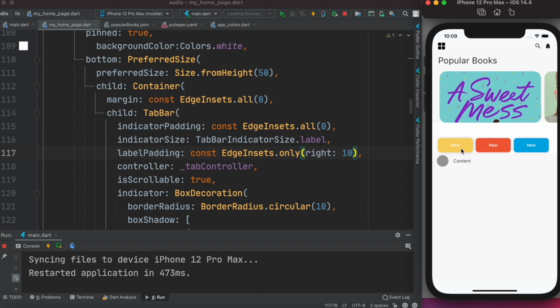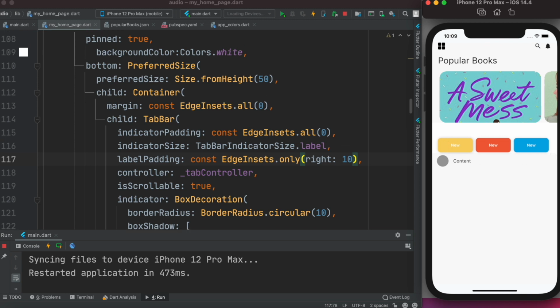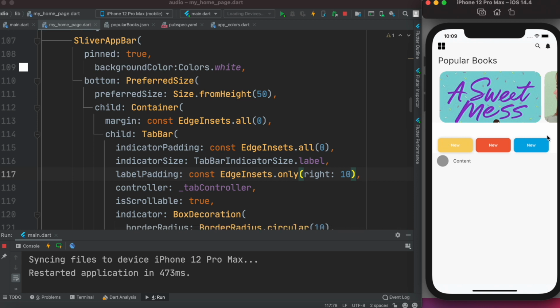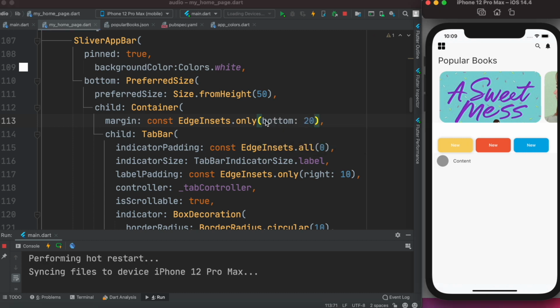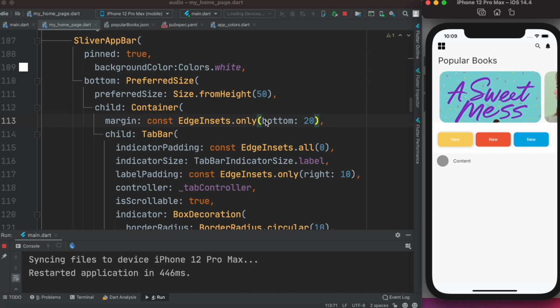Okay, all right, so everything is working, and now they're too close, so we want to get a margin for this. This container should have margin from this container, and remember, these things are all within a container, and this is our container. And for now we set margin to 0, which we don't want. We'll do only, and we'll apply bottom margin, which is 20. Perfect. So now there is equal space from here to here, here to here, and here to here, and over here, so they are almost equal.